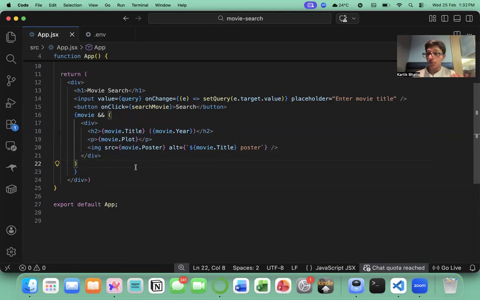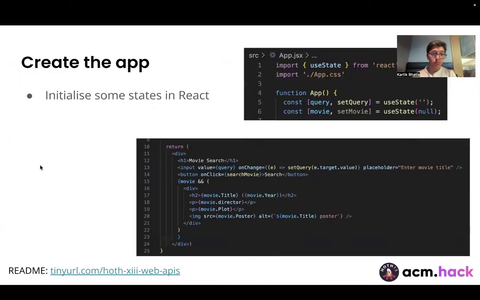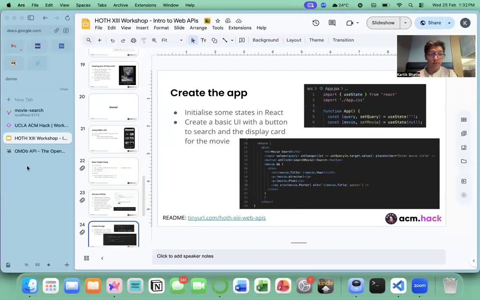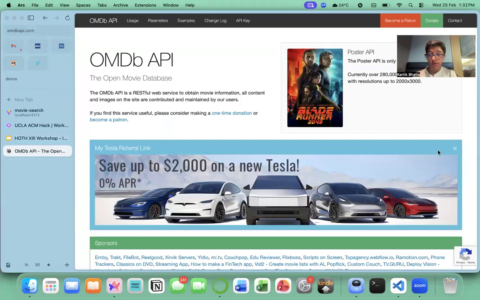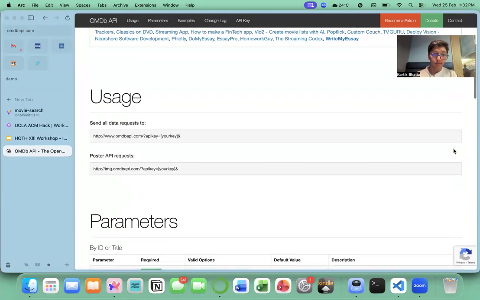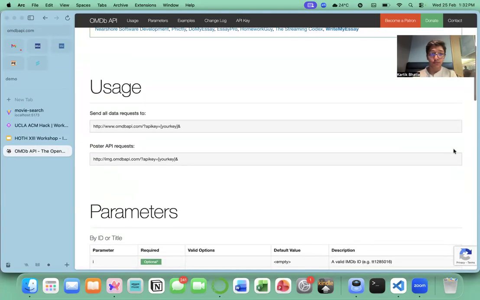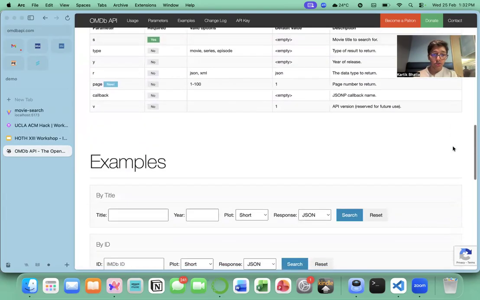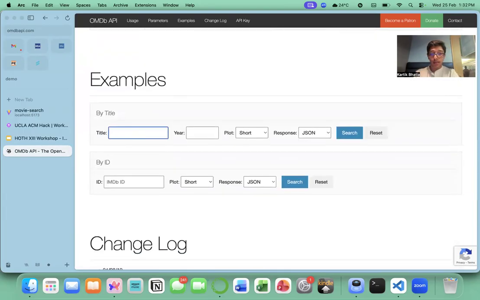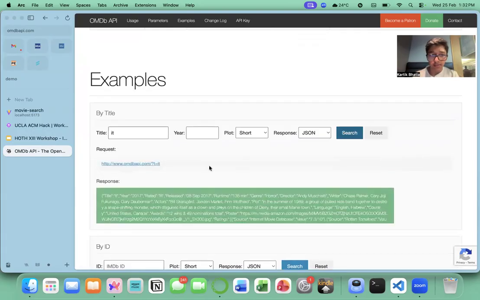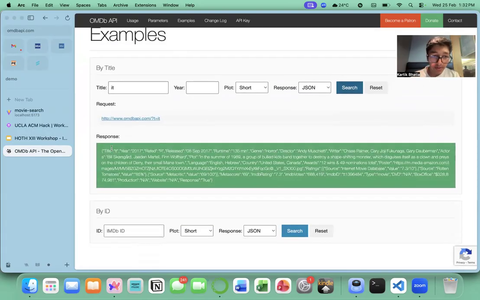So, really quickly, how do we know that these fields exist? We can find all of this when we go to that website for the API, which is over here. If you open the documentation for it, for example, you will see that they have a quick search thing. So maybe I search for a movie and it shows me all the data that I can get.